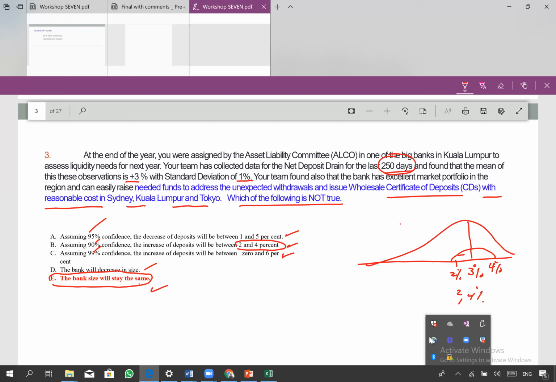So all of those, the bank size will stay the same. This is the right statement because we have deposits. As I told you, I'm just trying to merge two problems in one concept, which means you have deposit withdrawals drop and you have deposit increase. The impact is between 2 and 4. The median is 3%, the average. But actually, we also have certificates of deposits coming here in the liabilities. And that actually impacts it, and it equals the amount that was withdrawn.